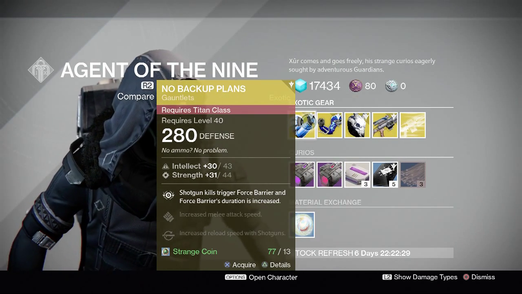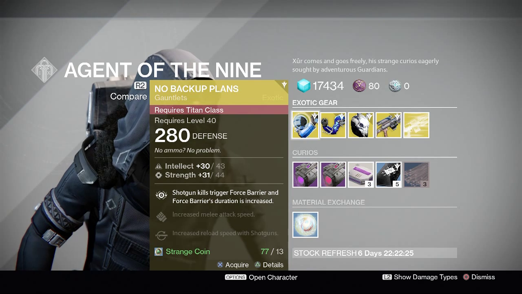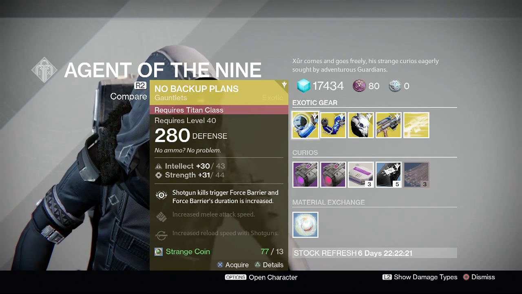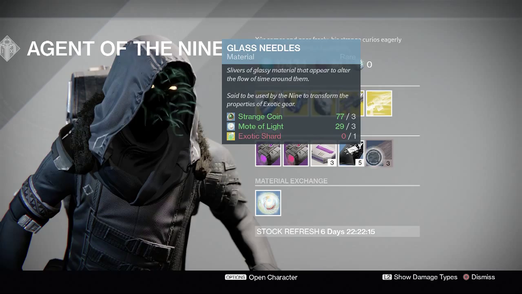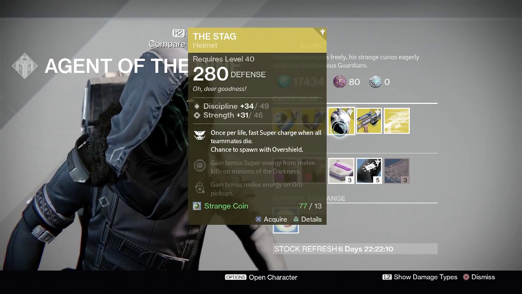Another quick note, it will not work on weapons, it will only work on armor. And I really hope that Bungie doesn't mess this up and make all the armor pieces that Xur sells bad rolls and expect you to buy these to make them better. But we'll have to wait and see for that.